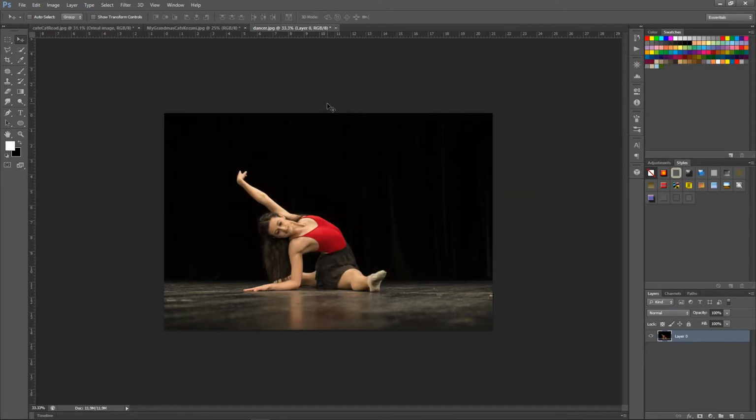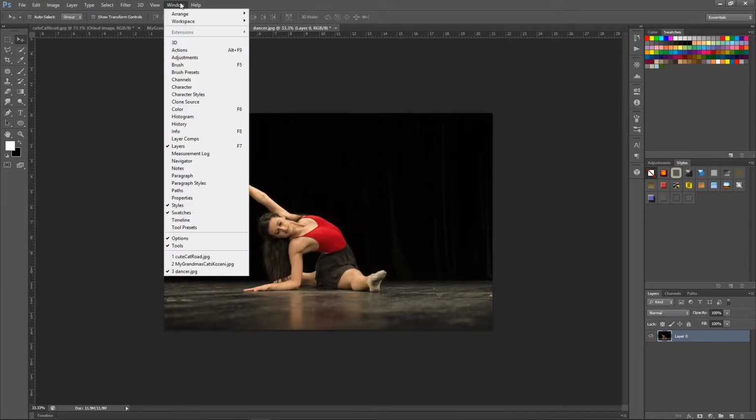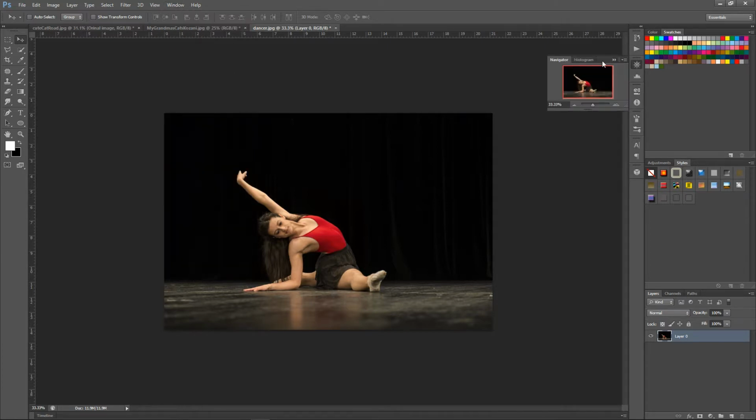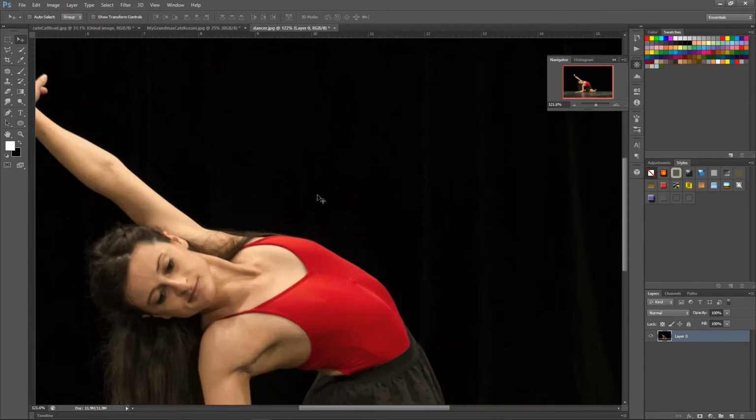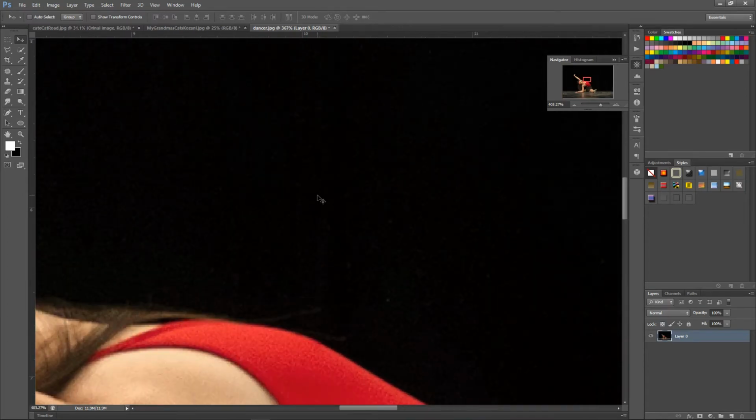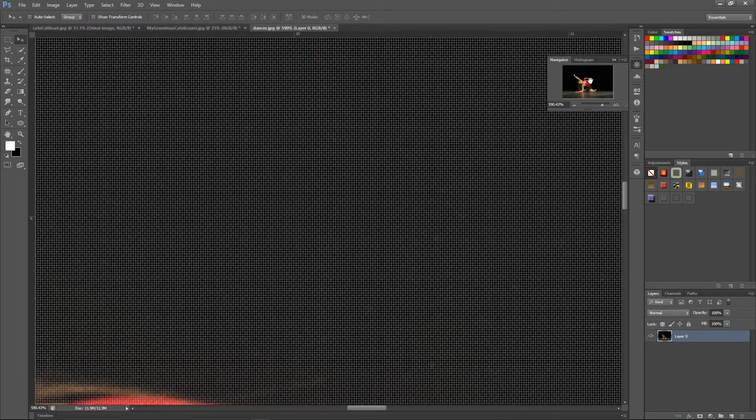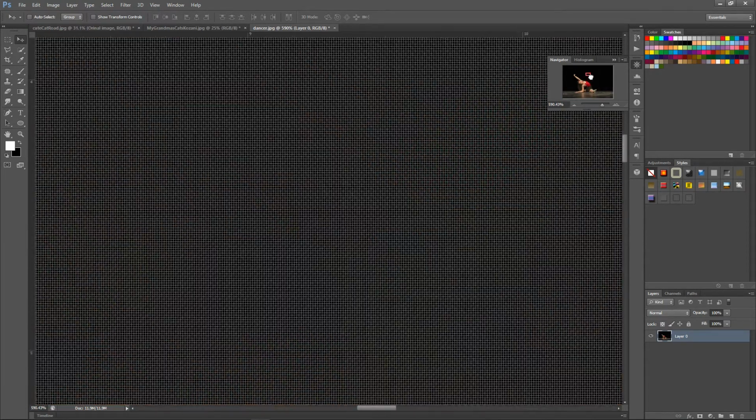Okay, another thing I wanted to show you is the Window menu and then the Navigator. Okay, so you see this little space here, and again if you zoom in or out, we can see how this thing changes, and you can play with this.